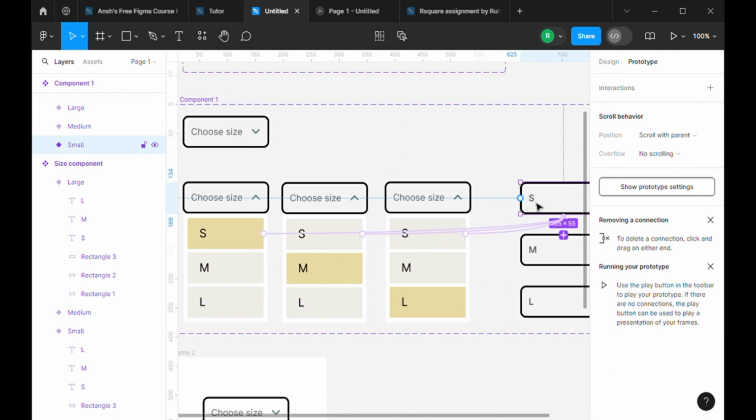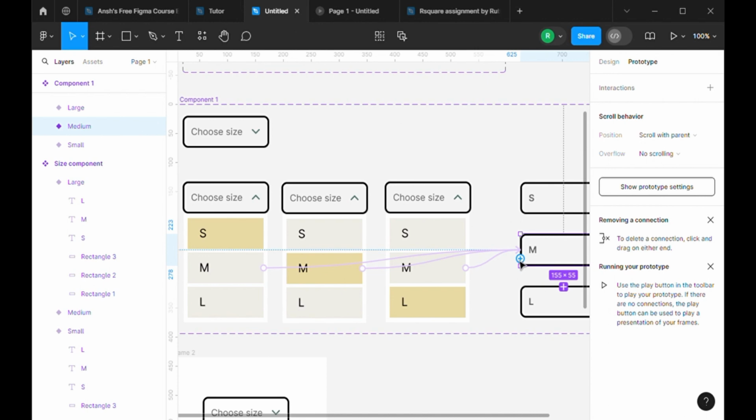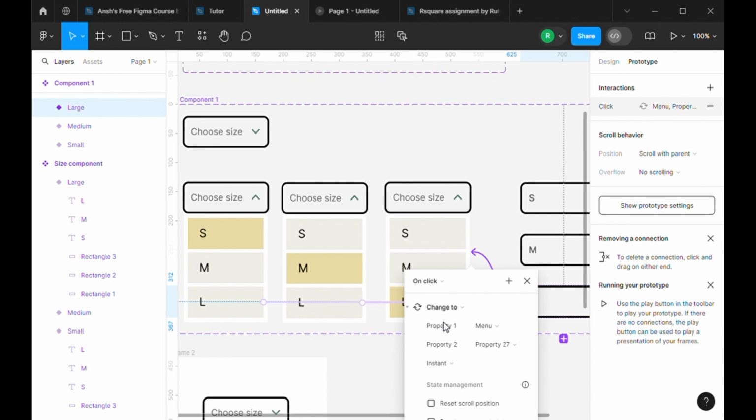Click on S and make a return prototype to the first one. Click on M, make a return prototype to M. Click on L, make a return prototype to L.